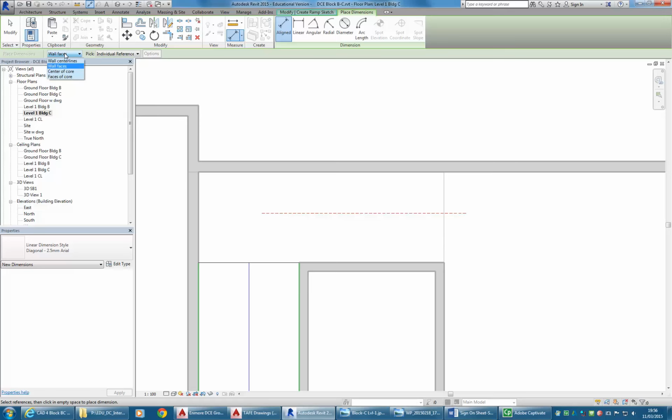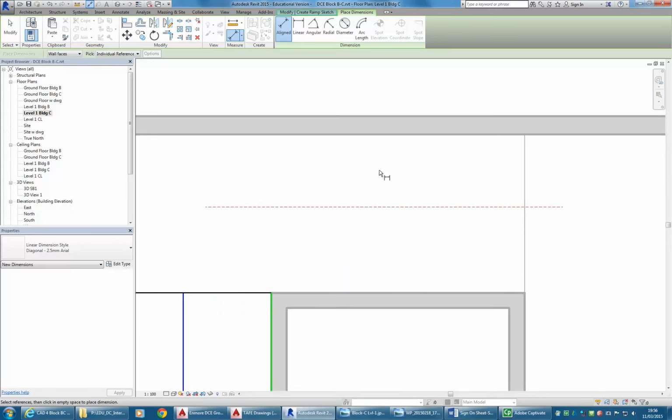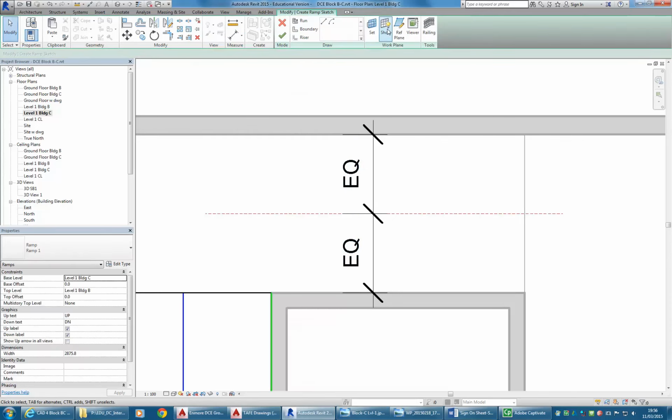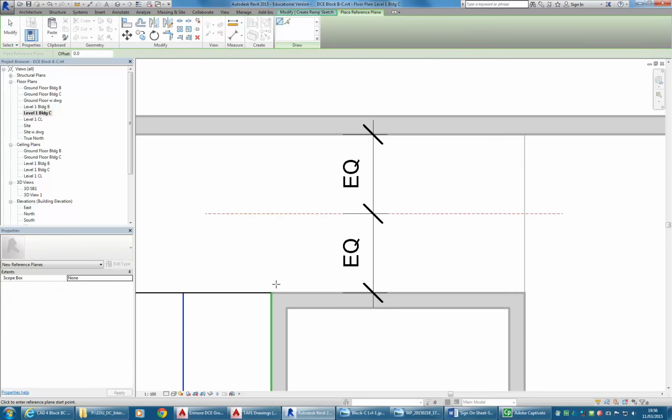So always remember that it starts with aligned on wall centre lines. So make sure you usually want to choose wall faces, and I can go from the inside to the centre, to the reference plane, and then to the inside of the wall again. Click to place it, and then with equals that'll give me a centre line. Probably doesn't hurt, even though you don't really need it. Doesn't hurt to have another reference plane from the corner of the wall there going up above that. So now I can snap to the intersection to draw my ramp.